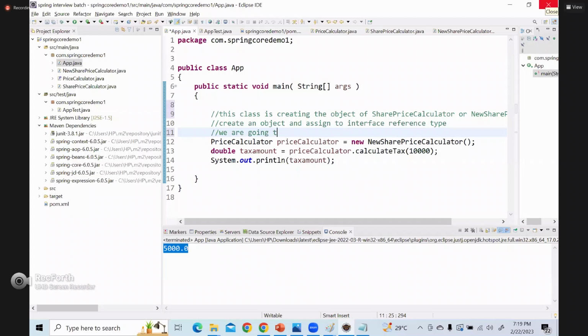Now what we are going to see in tomorrow's session. We are going to change this program using application context, creating the object.